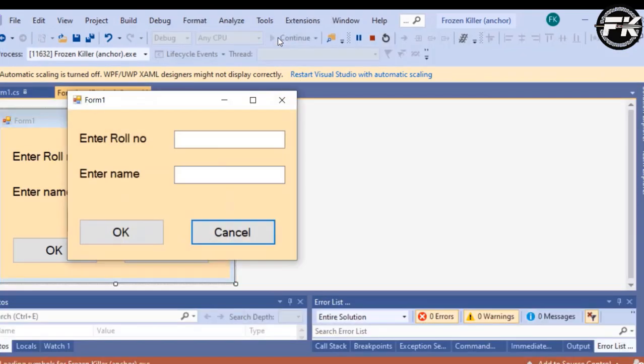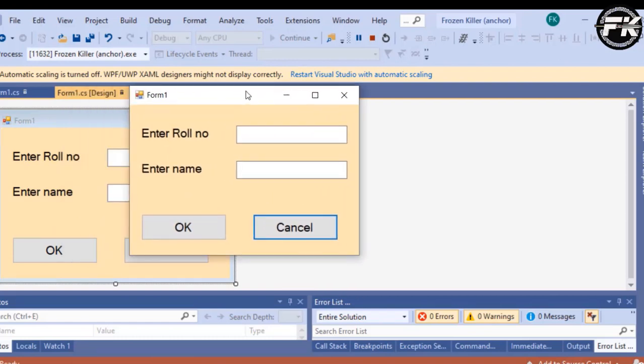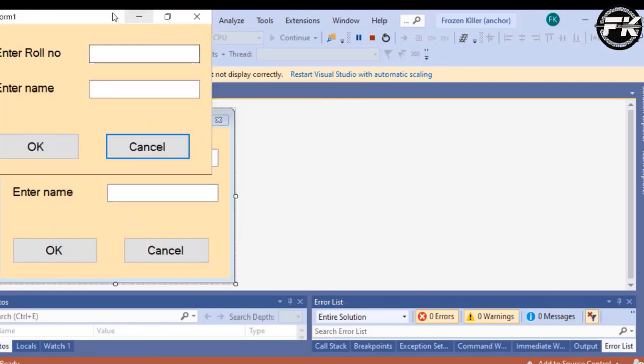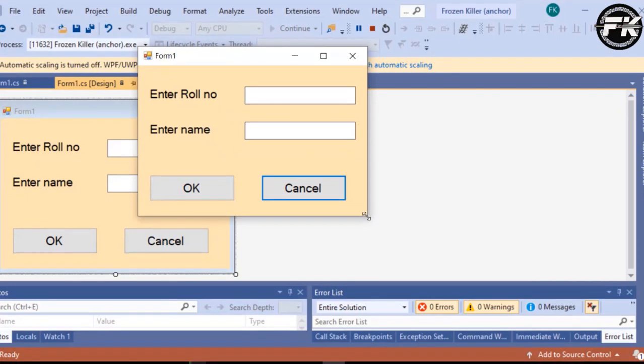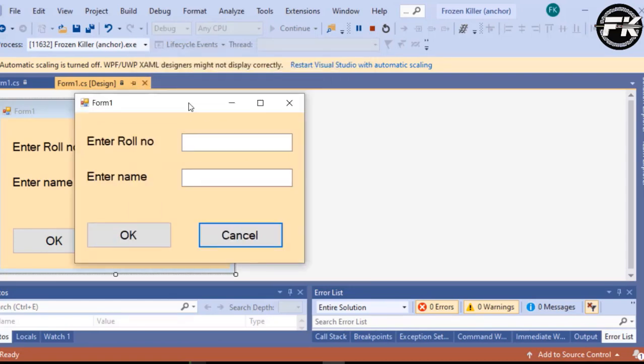So now check it. Now the user cannot resize it because we restricted its size to its original size.